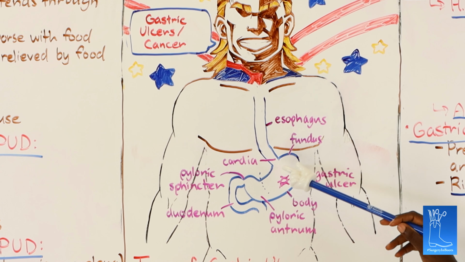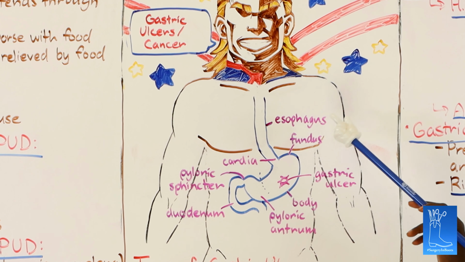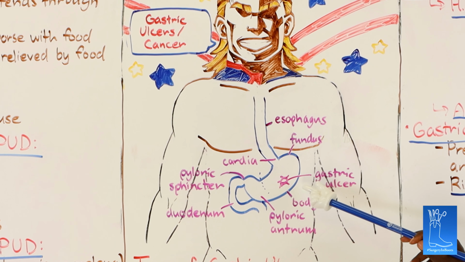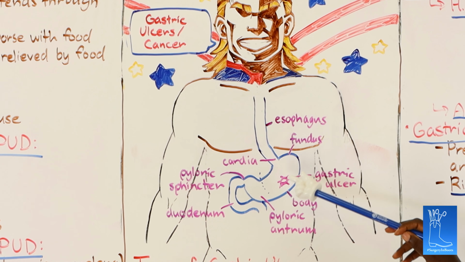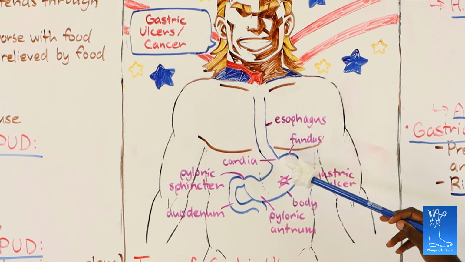Once you get past the GE junction, you get into the stomach. Cardia is the first part, fundus basically is the upper top part, and then you go into the body of the stomach. Then you get to a transition line, you can't really see it, but you have a change in the way the stomach looks, and that distal part is called the antrum. Once you get from the antrum, you get to the pylorus. The pylorus is the separation between the antrum and the duodenum, or the stomach and the first portion of the duodenum, small intestine. Then you have first, second, third, fourth portion of the duodenum.